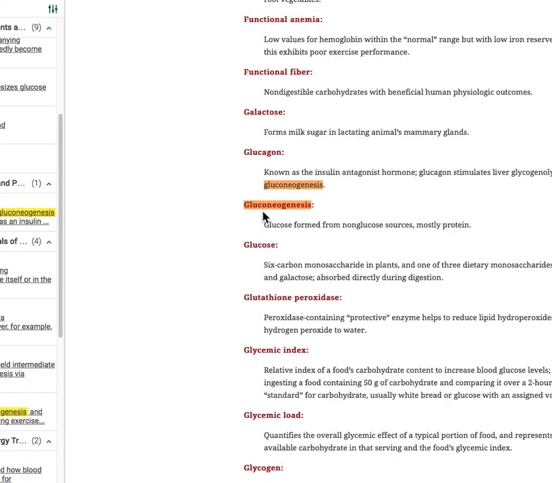In our textbook, you can search for gluconeogenesis. This is the definition out of chapter 2, and the definition is simply gluconeogenesis: it's glucose formed from non-glucose sources, mostly protein. And actually not protein, it would be the amino acids that make those proteins, but also other structural components like lactate or even pyruvate, or some of you answered correctly, glycerol, the backbone of a triglyceride, can be used as a gluconeogenic precursor.